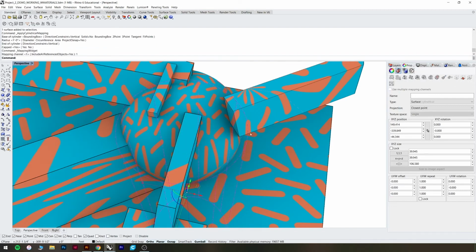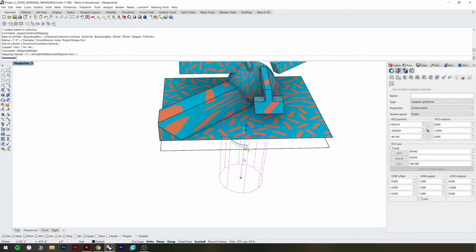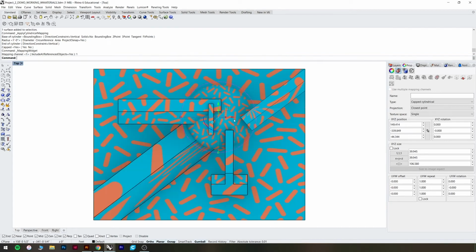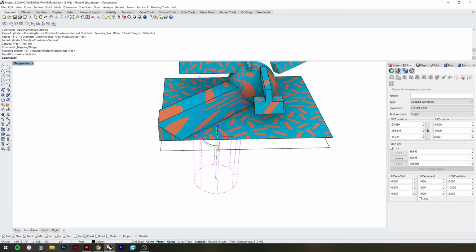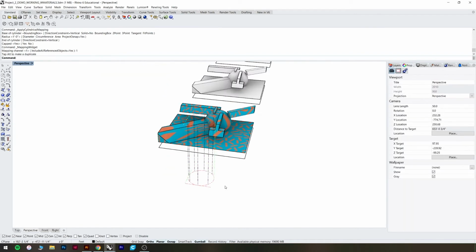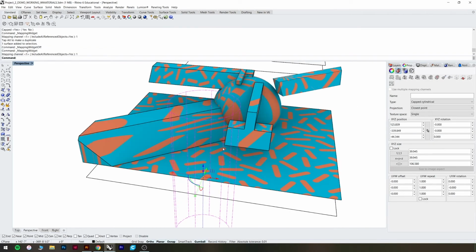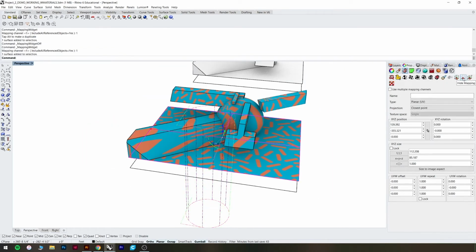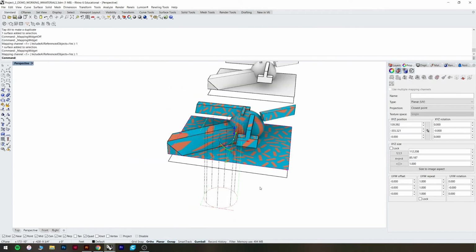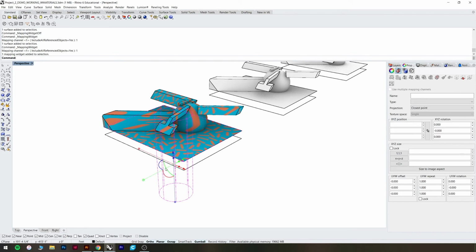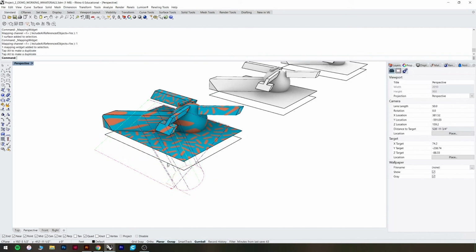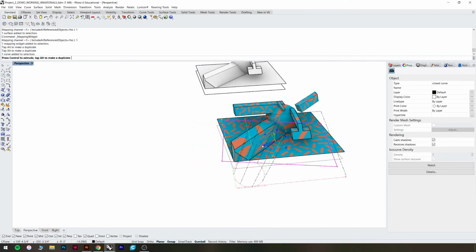And then we could also show that mapping cylinder and maybe go into top view and see what that looks like when you pull it over. And so maybe we want to also rotate it. So this is all just having that object selected and then doing show mapping and hide mapping, and you can turn those back on. I'm interested to see if I show the mapping on more than one thing, and then I select maybe that one as well, and then I rotate both of them. You want to make sure that ortho isn't on. That's just going to make things unnecessarily rigid for what we're doing.